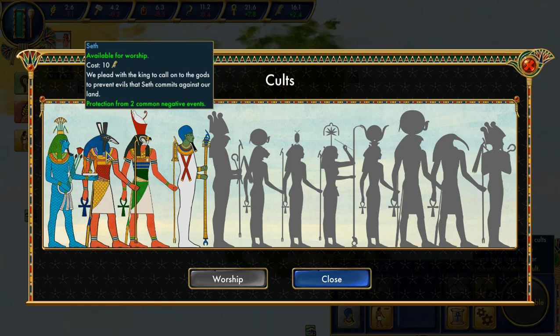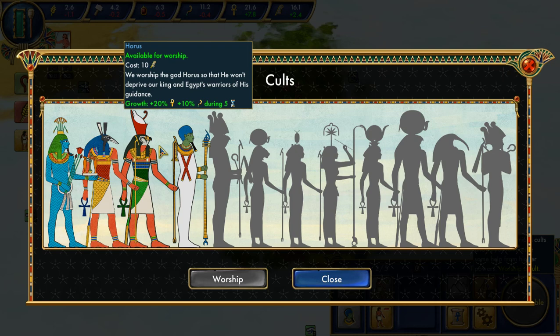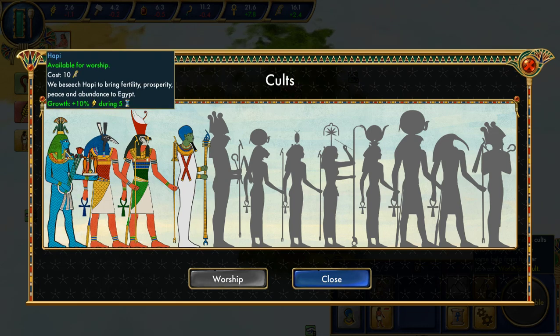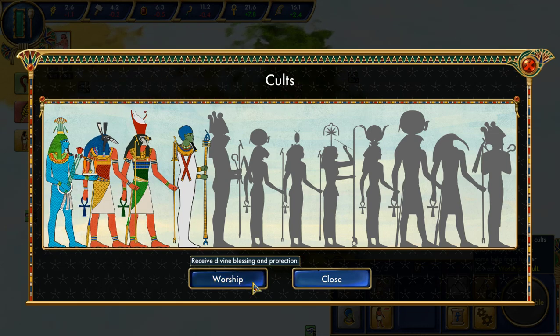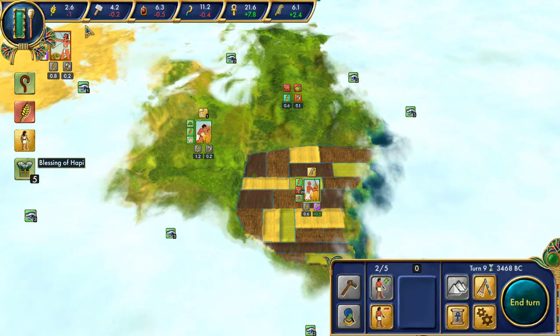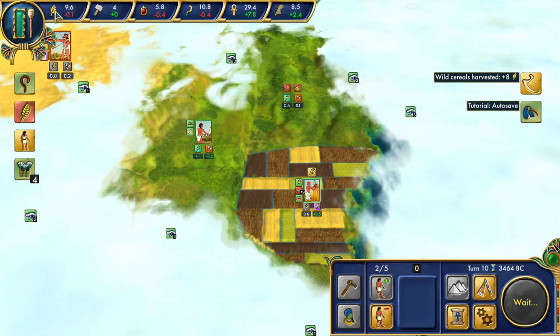Protection from two common negative events. Okay. Horus, we worship the god Horus so that he won't deprive our king and Egypt's warriors of his guidance. And we've got Ptah. We honor Ptah as a patron god of all craftsmen. So let's go ahead and choose this one so we can get a bit more food sooner, or at least balance out how much we're losing.